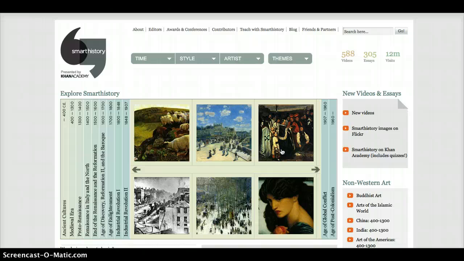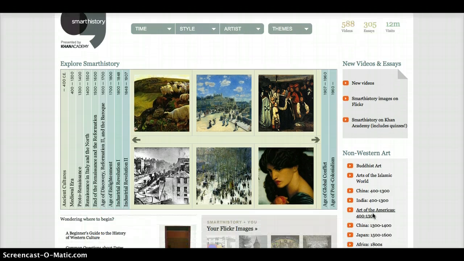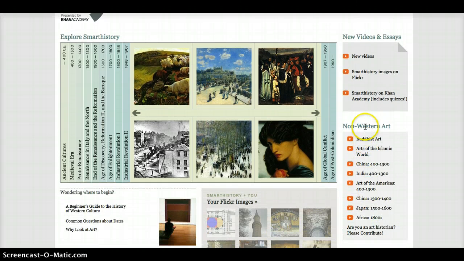However, we are going to spend a week talking about 3 different cultures, Africa, Indigenous Americas, and Japan, because it is such a short time period for this summer class. There's a few global cultures that we are leaving out. However, if you wanted to know more, for instance, about art of the Islamic world and some other non-Western cultures, they do provide that information here.